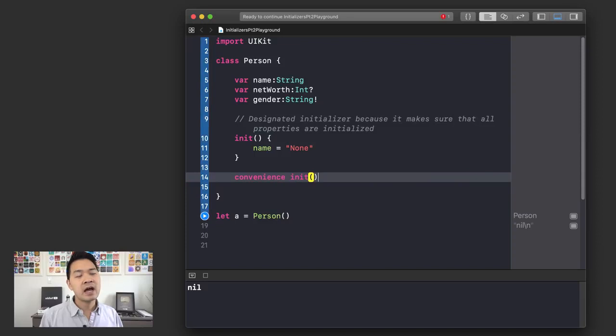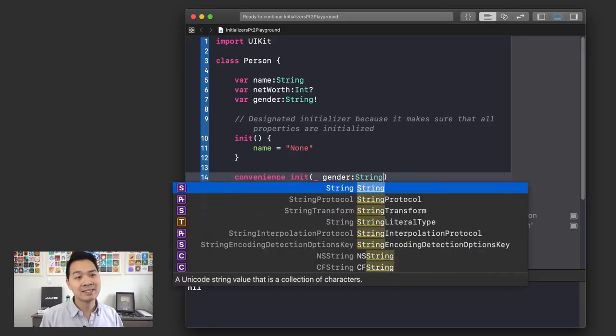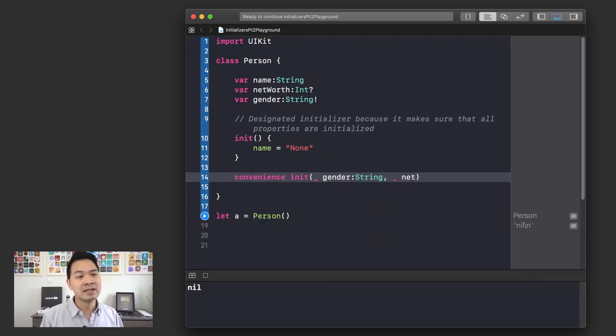And let's say I want to create an initializer to create a rich female. So let's say that you need to pass in the gender and you need to pass in the net worth. Or this could be a rich person in general.